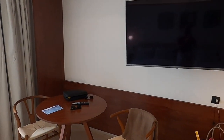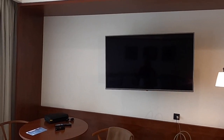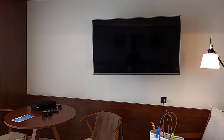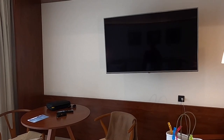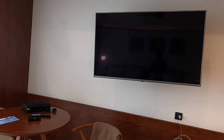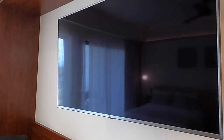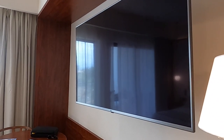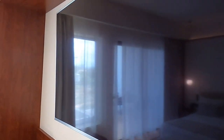The TV has very few English-speaking channels, so if you're from the USA, bring your Fire Stick. Make sure to connect it to a VPN so nobody can see your information, and then you can watch everything you normally watch. I have not tried a Bluetooth sync so I'm not 100% sure if it's a smart TV. It is on a swivel so you can move it.